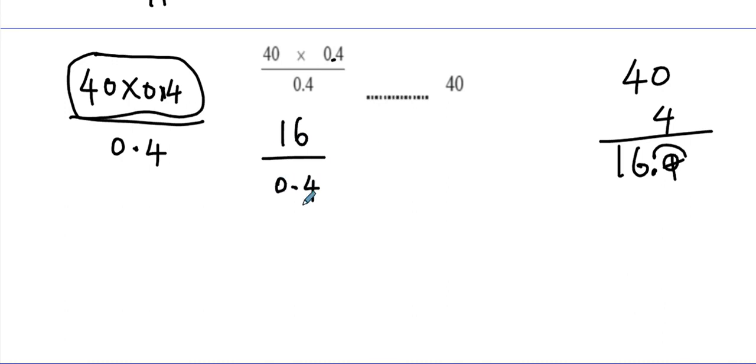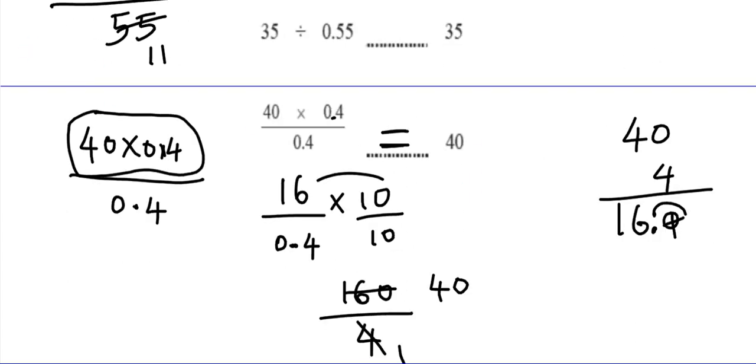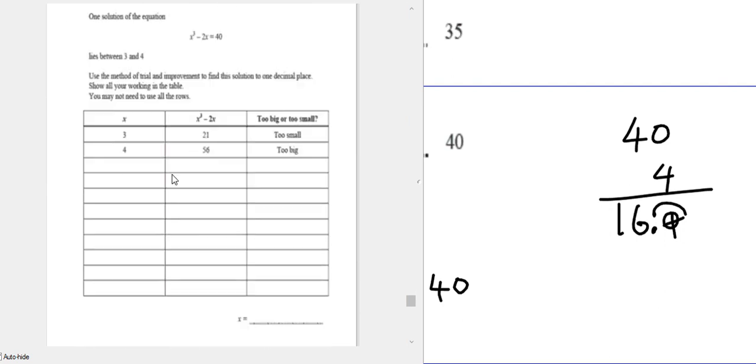Divide by 0.4. So take out the decimal point by multiplying by 10 over here, and by 10 over there. So this will be 160 over 0.4 times 10, which is 4. 160 divided by 4 will be 40. Compared with 40, you find that 40 equals 40. So the symbol which is supposed to be put here will be is equal to. You can pause the video and take some notes. Otherwise, let us proceed with the next part.